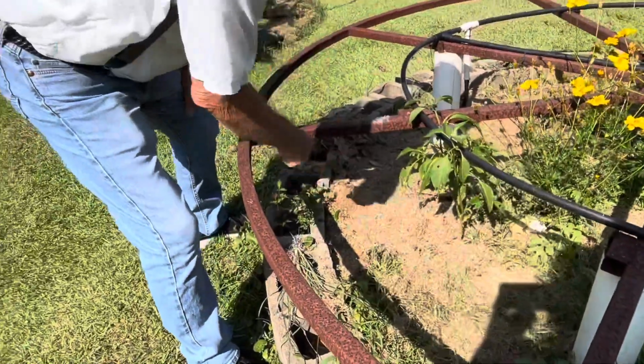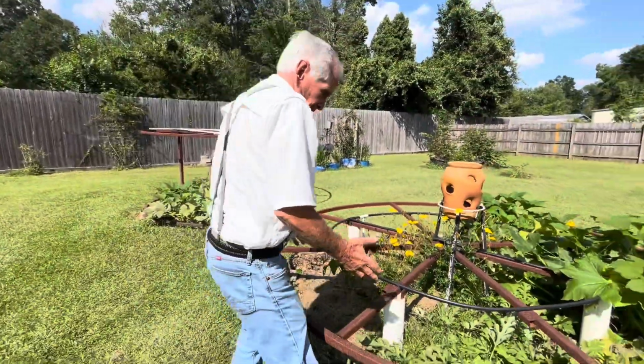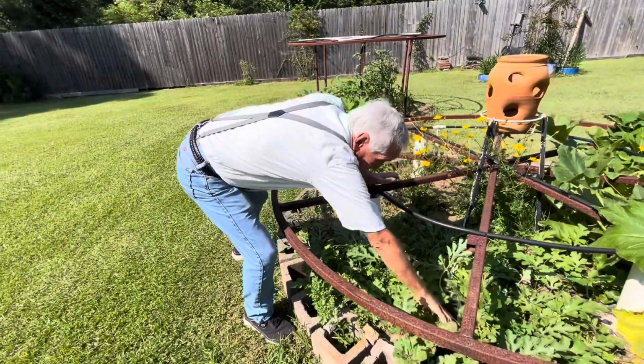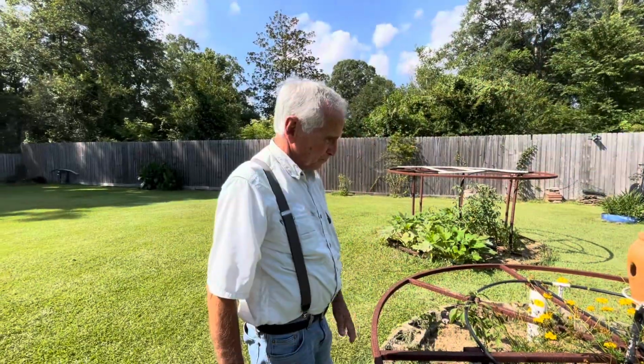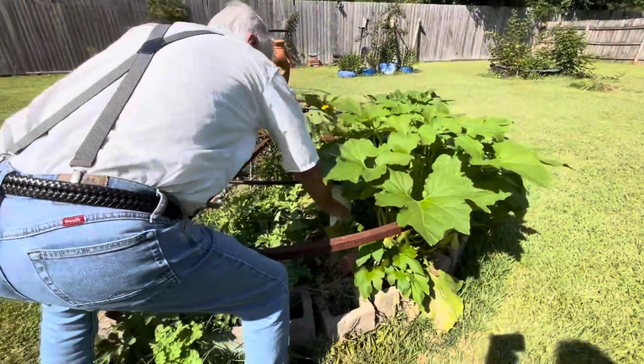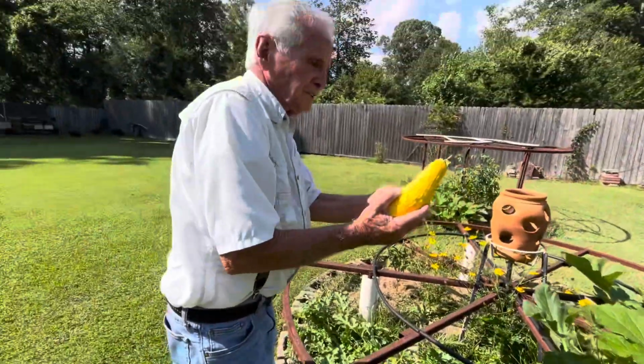Look. Now, our watermelons, they coming on. There's a watermelon there, one there, and a big one right there. So we're here today to talk about June and what's happening in June. I harvested this morning and didn't even see this. Look at that. Look at that.